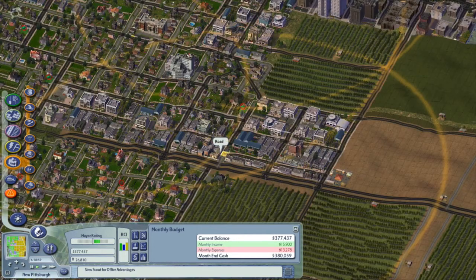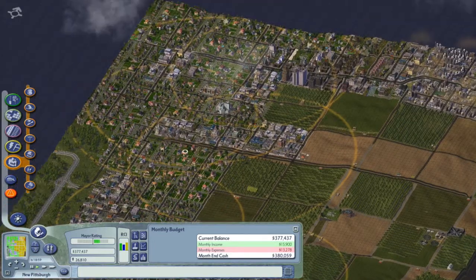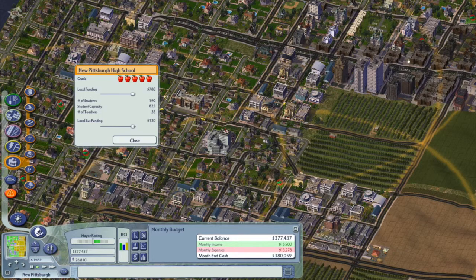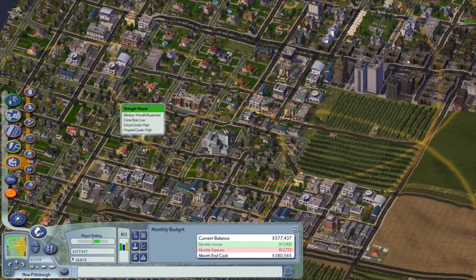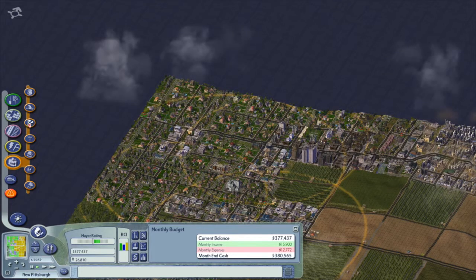Looks like right in the middle of this we have a high school somewhere. No, that's our private school. Oh god, this becomes really hard to find. Here's our high school. And as you can see, our capacity can be reduced a lot more. And there we go. Now we're saving almost $3,000 a month. So that's more we can spend, and that's also lower taxes that we can do. Lower the taxes, more people want to move in. It's as simple as that.